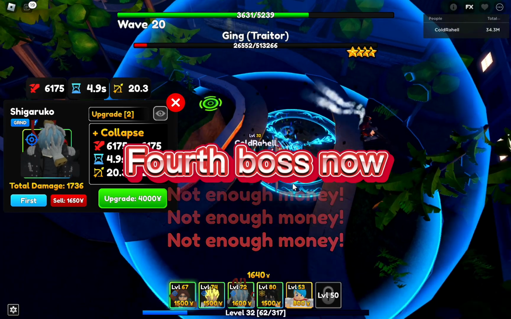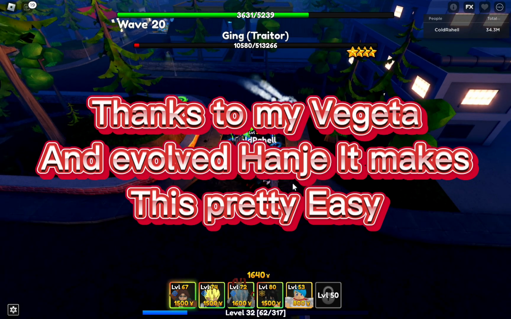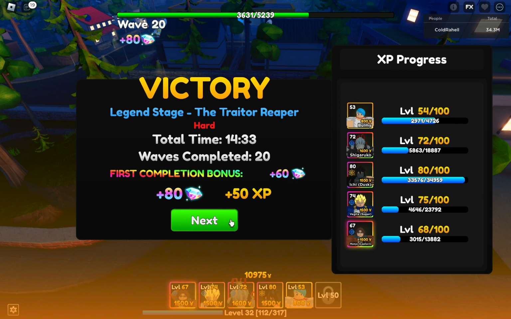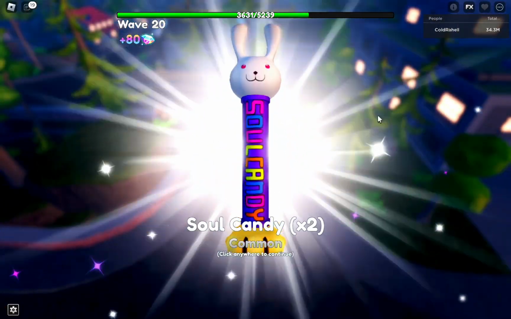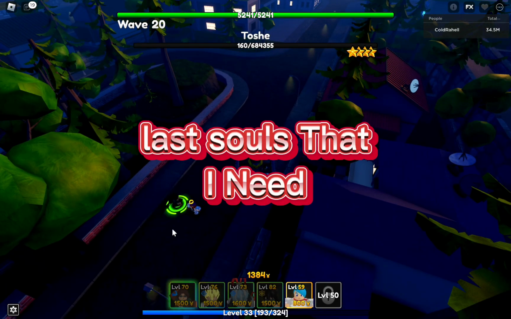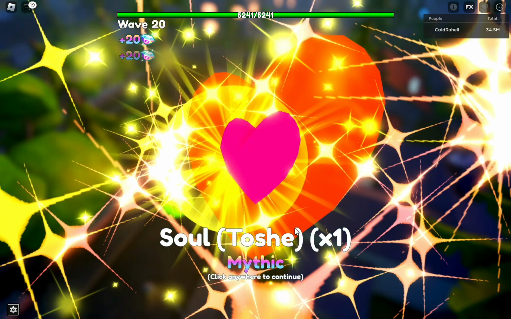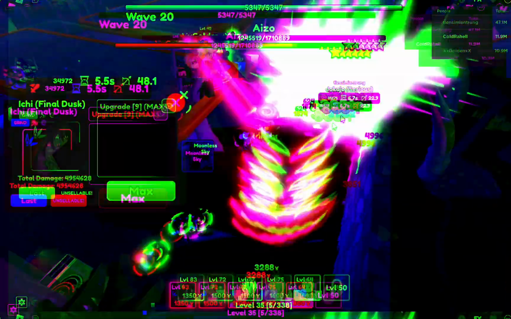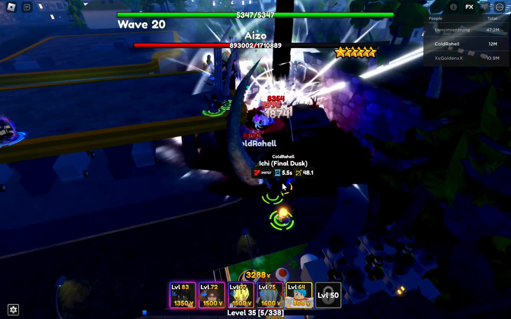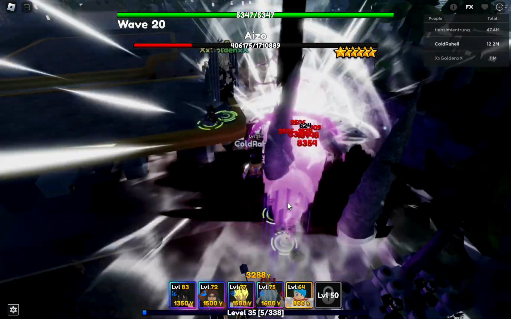Fourth boss now. Thanks to my Vegeta Evolve Tangent Marcus, this is pretty easy. Last soul, I really need it. I'm just going to fight for fun because we're not in a rush. This was harder than the other levels, I had to get some help this time.